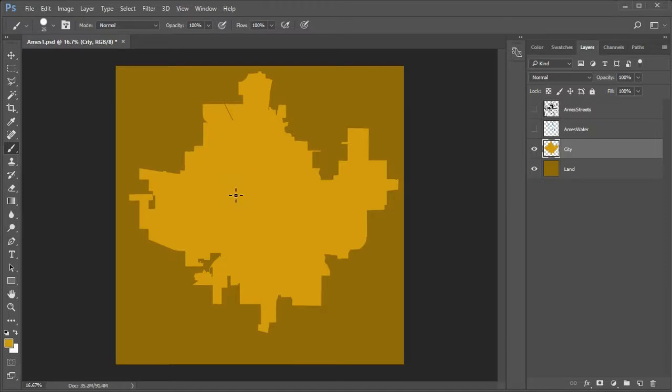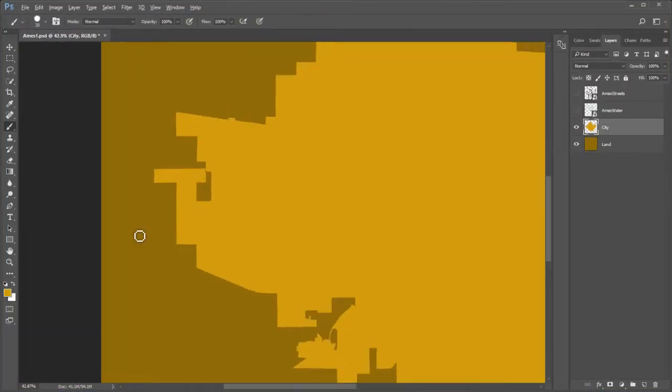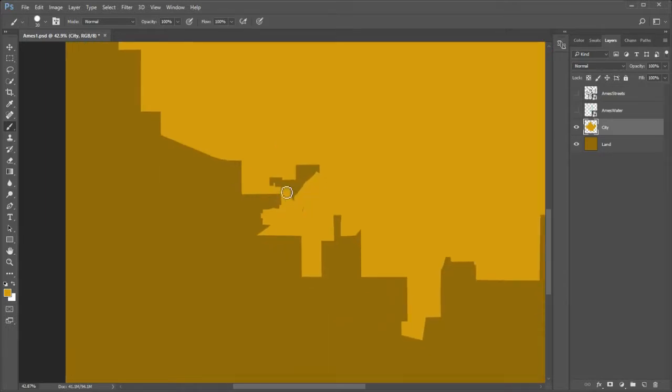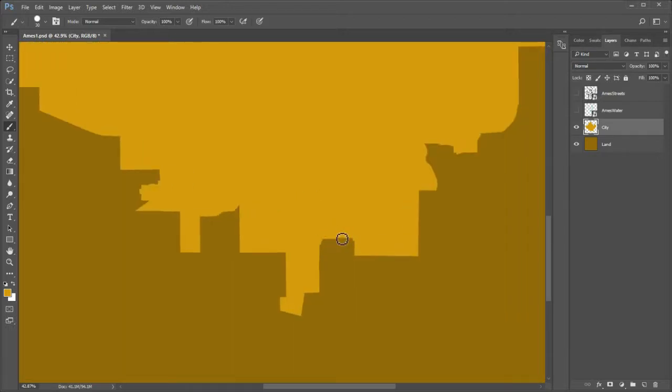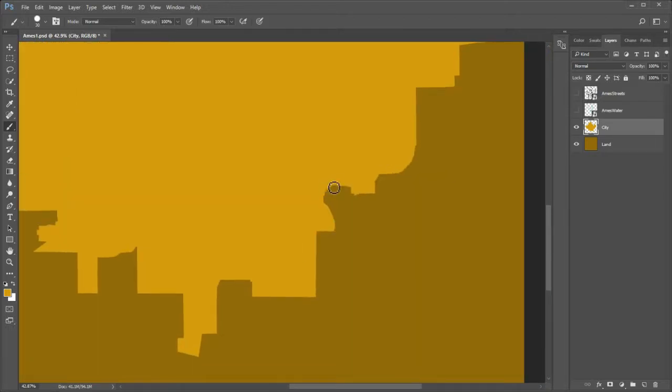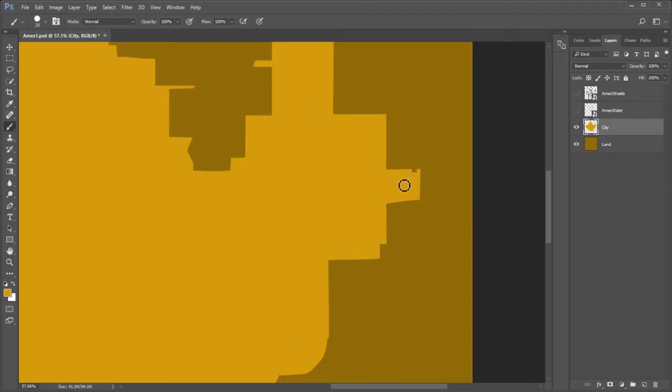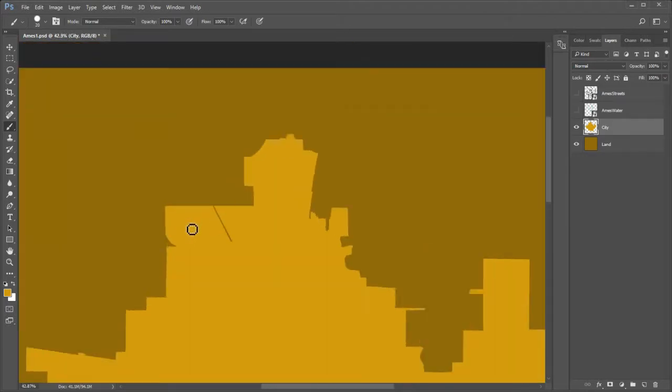Alt-click the city area to sample its color. Start simplifying as demonstrated. Fill in areas mostly surrounded by city proper. These are usually unincorporated or government-owned areas, and for artistic purposes, we will consider them part of the city.